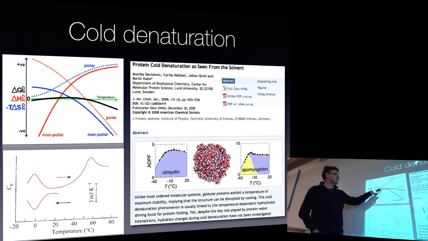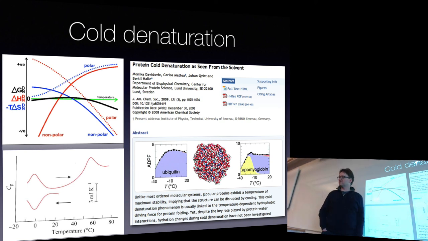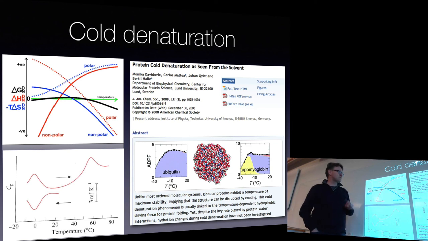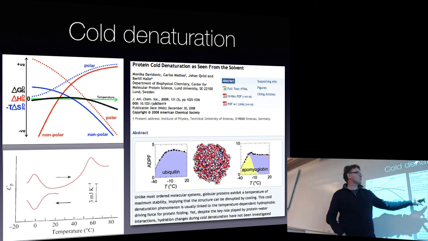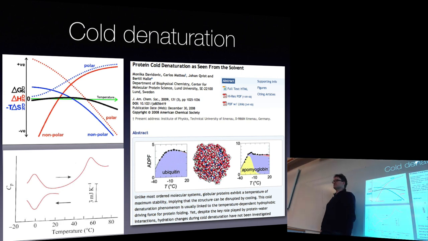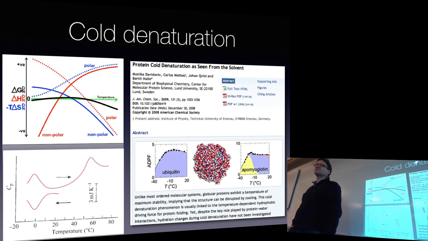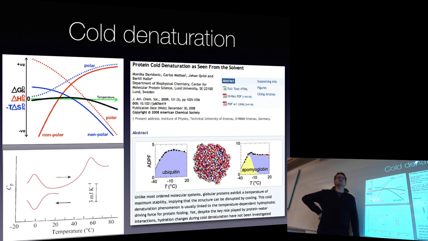So proteins should not just denaturate by boiling them, but also by freezing. And there are a few very rare examples that show you cold denaturation of proteins. So if it becomes too cold, the protein will unfold. Have you ever seen this in an experiment? Yep. I've seen it in a freezer, where if you store them for too long, it's cooked. But that's probably more due to the fat, actually.